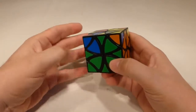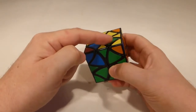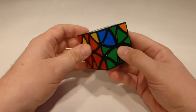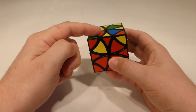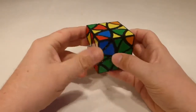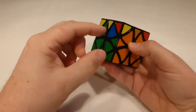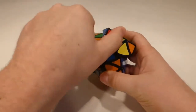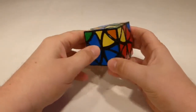Simple turns. Now we've got to get pieces into their correct orbits. Now note that the green piece does not need to be put into its correct orbit, it's in its correct orbit. So I can forget about that for the moment. Let's have a look at this red piece. The red piece is not in its correct orbit. This one needs to be over here in that orbit. So what I'm going to do, I'm going to turn it around and I'll swap it with that blue piece over here. Yes, it's going to mess up these like I said. That's okay. As long as they stay in their orbits, which they will, we can deal with that at a later time.